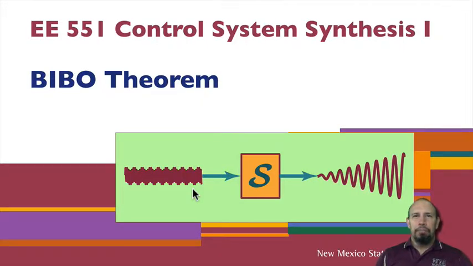The BIBO theorem, bounded input, bounded output. So when we talked about stability before, for example, the Alpenhofer theory, we were looking at the response of the system to an initial condition. So in those cases, we were not assuming any kind of input. Now we're looking at a system that has an input and an output. And we're looking to see if I apply a bounded signal to the input, am I going to get an unbounded output? A signal that blows up, for example.